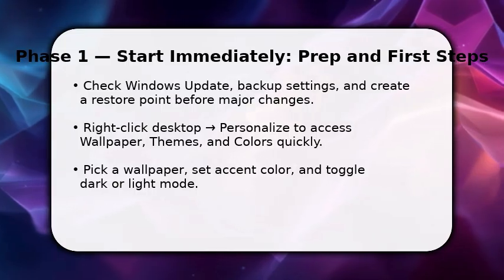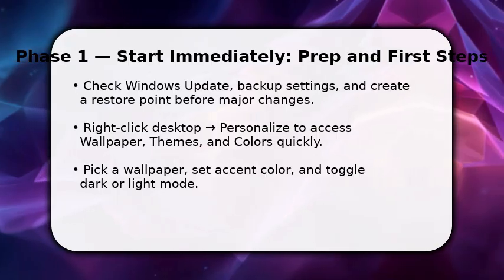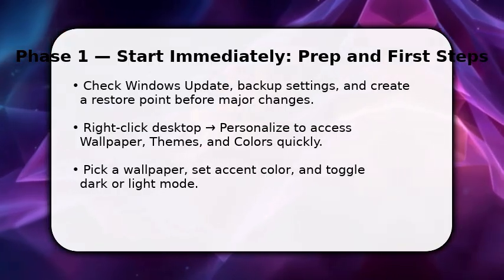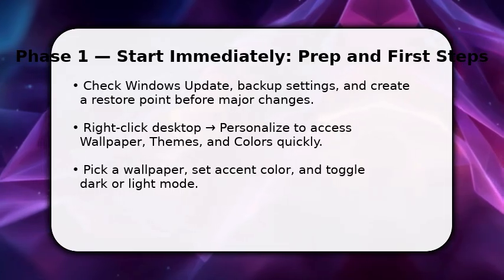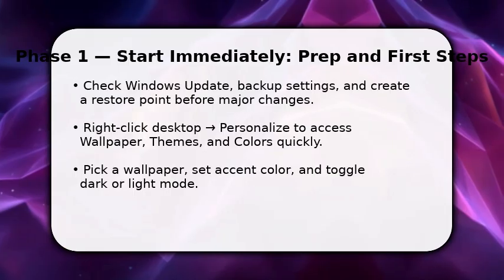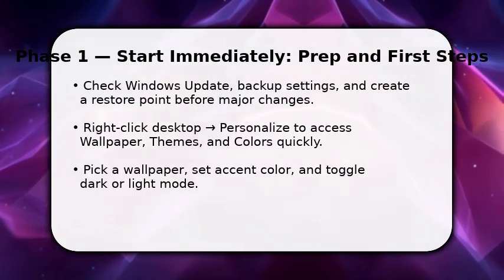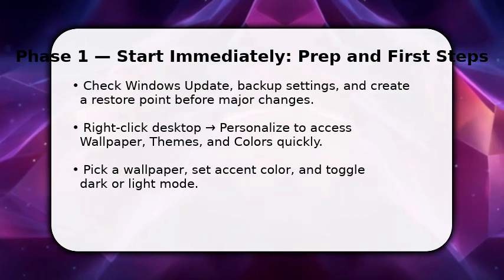This is your hub. You should choose a wallpaper, set an accent color, and select dark or light mode now because those base decisions affect icons, contrast, and readability. Make sure to apply a theme to carry consistent sounds and cursors, and save a custom theme so you can revert if needed.